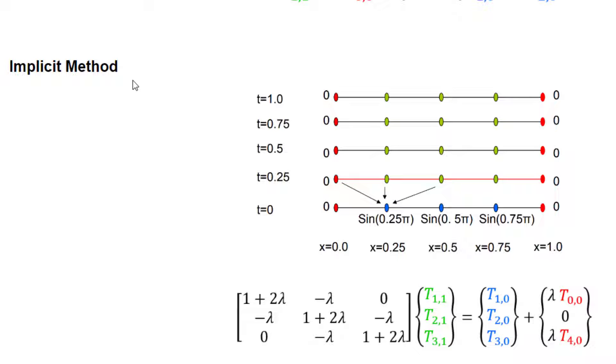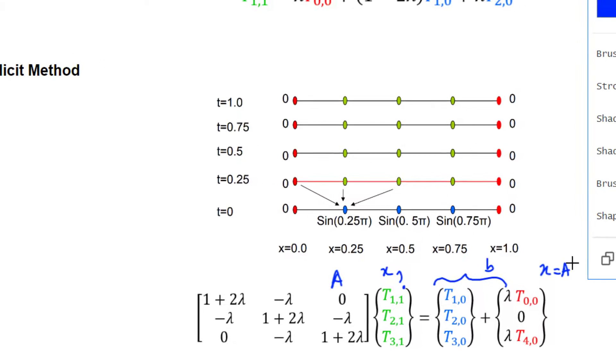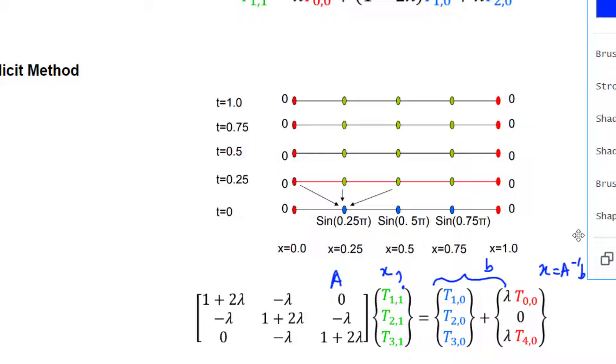In matrix form for this particular example, this is how it's going to look like. So we are solving for the unknown green values over here. And so we could call this a matrix A and the right-hand side vector B and the unknowns X and the solution would be X equal to A inverse B.